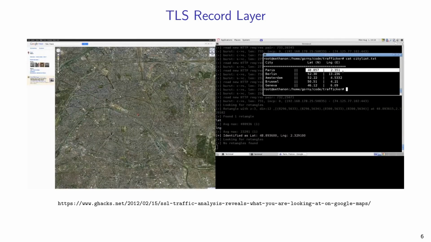There was this nice proof of concept made by some researchers where they sniffed encrypted packets of someone browsing Google Maps over HTTPS, and based on the size of the encrypted payload, they were able to deduce, with some error margin, what regions the person was looking at in the map. So that's very impressive. This here is a good example where we see that the security definition of a cryptography protocol in practice may not meet our expectations of confidentiality. So be aware.